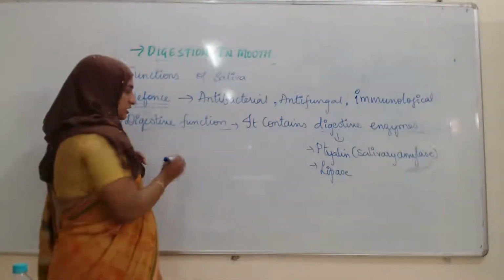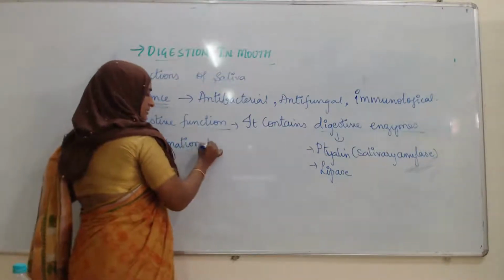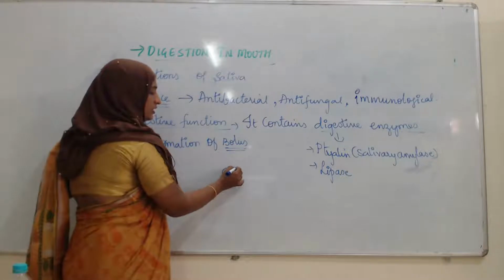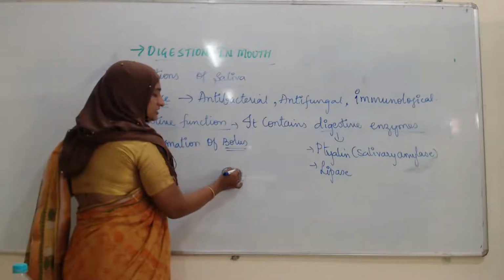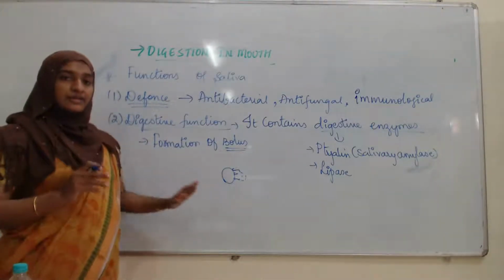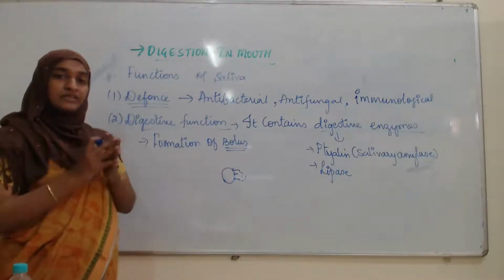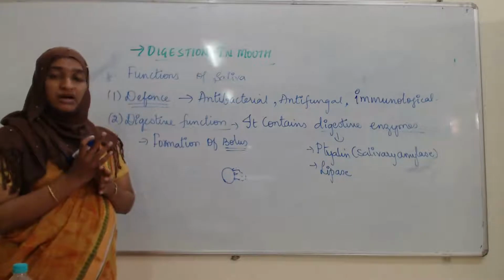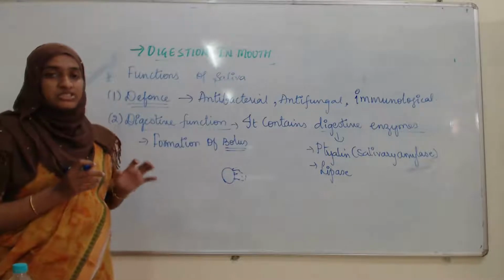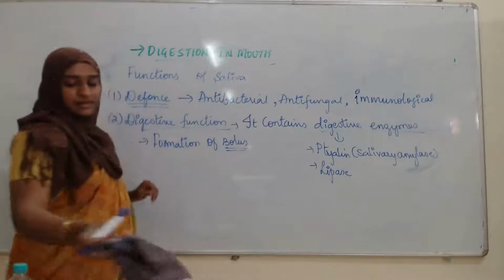Second function in the digestion is that it is involved in the formation of bolus. What do you mean by bolus here? When food is going to be consumed in the mouth or oral cavity, the saliva starts to adhere with the food material, by which it forms a ball-like mass, which will be very sticky. That is the bolus. The formation of bolus is mainly due to saliva.